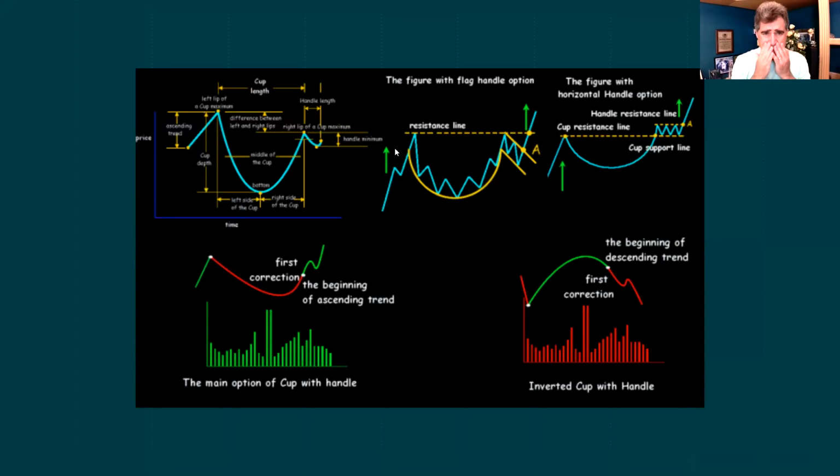I want to consolidate. So these are some of the ideas. Now I mentioned this is a horizontal handle. You can see we could have the support line here. This is a little horizontal, so we don't have the bull flag. We will also talk about inverted. You can see that they're not always that clean. There could be different types, but the ideal is when the resistance line is equal.